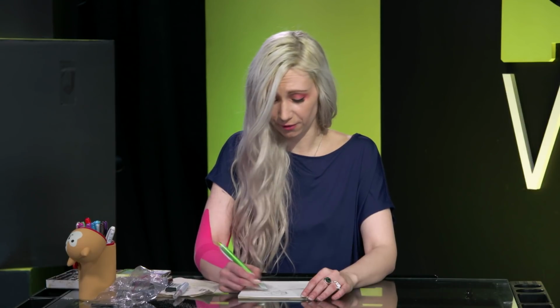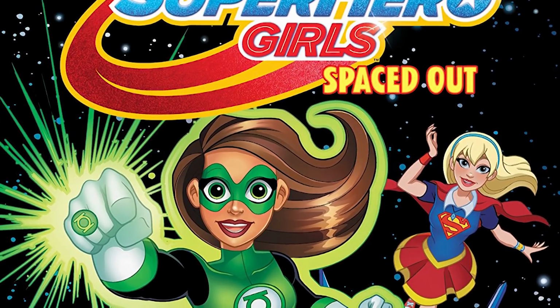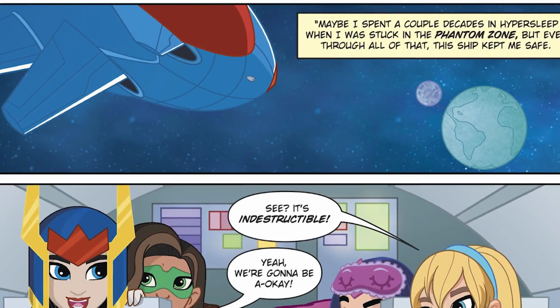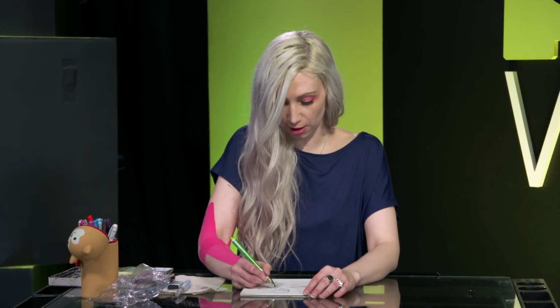I'm actually a huge fan of Green Lanterns. So when I got asked to do Spaced Out, I got really, really excited because I found out I was gonna be drawing the lanterns. Not only lanterns, I'm gonna be drawing outer space. Not only outer space, I'm gonna be drawing Supergirl. So I was totally stoked to be on this project because I got to draw all of my favorite things.